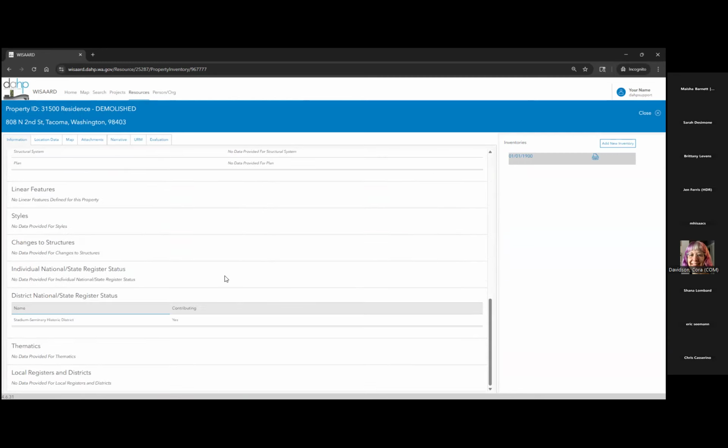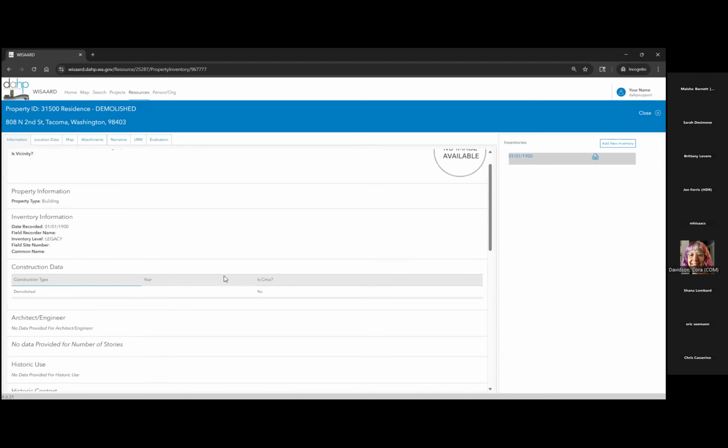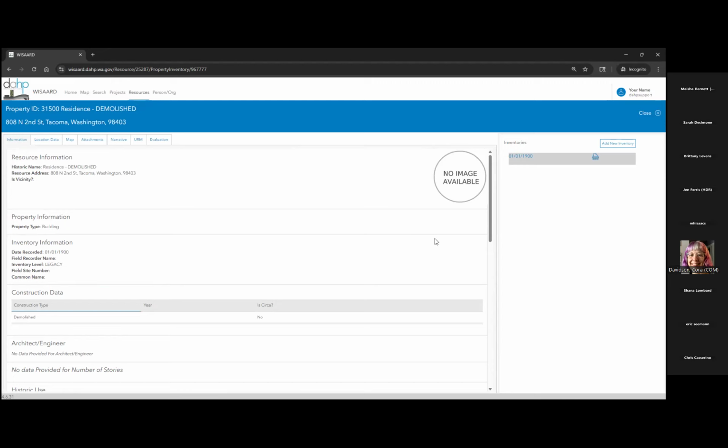So if there is something that's been demolished and you want that updated, just email us, support@dahp.wa.gov, and we will add that information so that it shows up as demolished. And also, same thing with the register data, or the black or the blue squares.